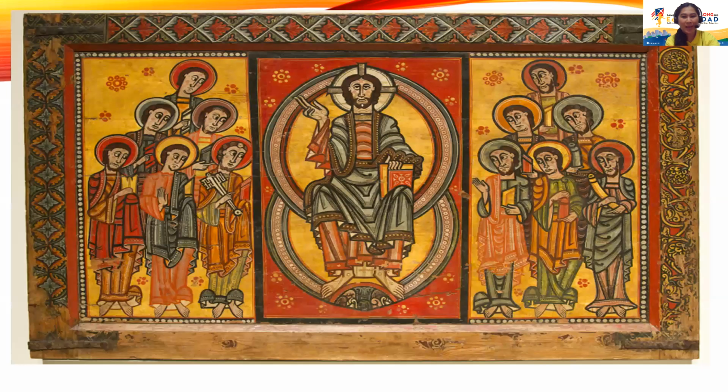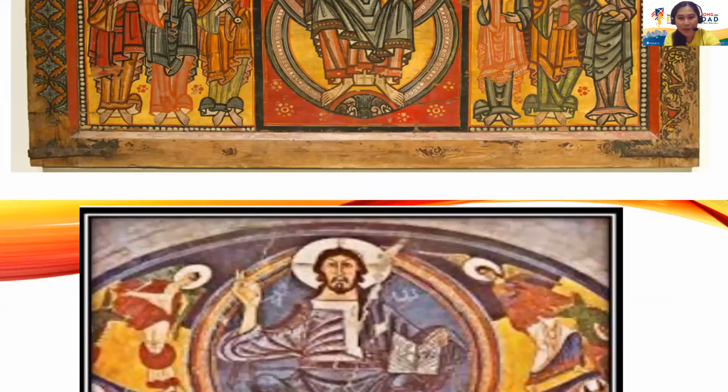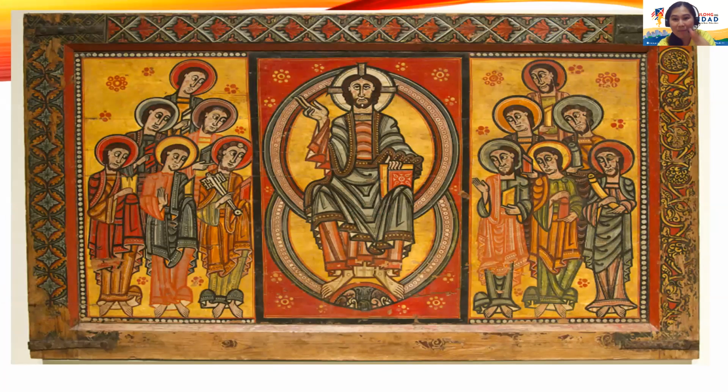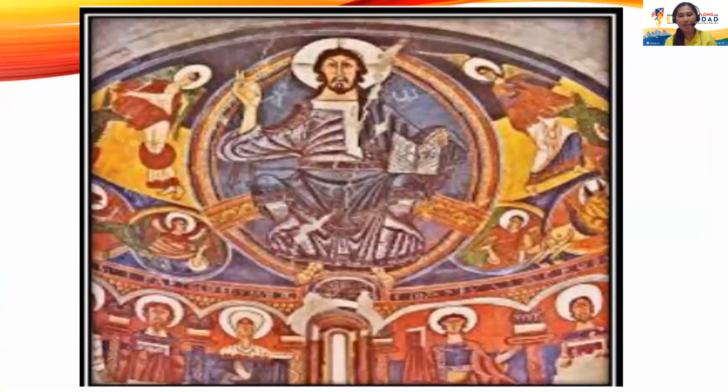So we have an example here. Look at the picture. This is Christianity. Look, it's Christ and the 1, 2, 3, 4, 5, 6, 7, 8, 9, 10, 11, and 12 apostles. Or 12 disciples. As you can see there, their faces are long, oval shaped, with long noses, and the eyes are big. Okay, that's it. Then we have another example.